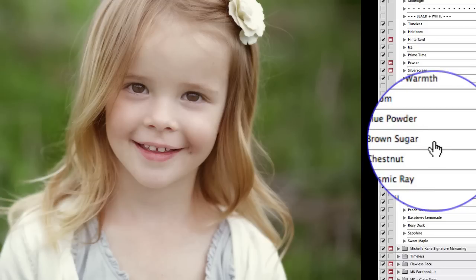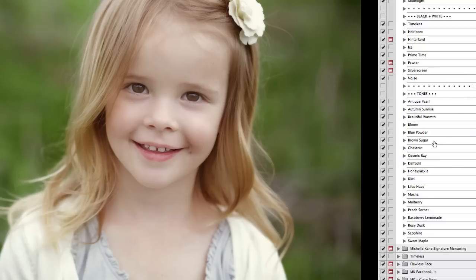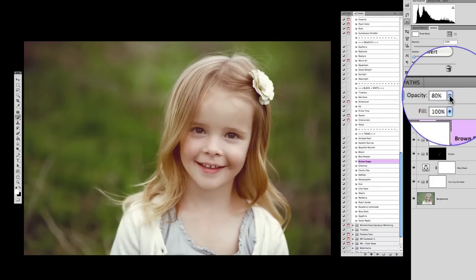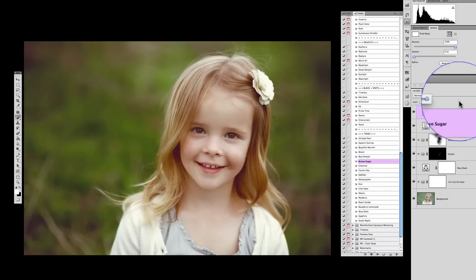We could be completely done with this picture as-is, but we're going to see how toning makes a difference. I'm going to hit brown sugar and hit play. What I love about brown sugar is what it does to green backgrounds — it adds a little bit of matte feel, a little bit of richness and color. But it does not look so good on the face, skin, and hair as you can see. Brown sugar is set at 80% opacity when it plays, and I'm going to increase that.